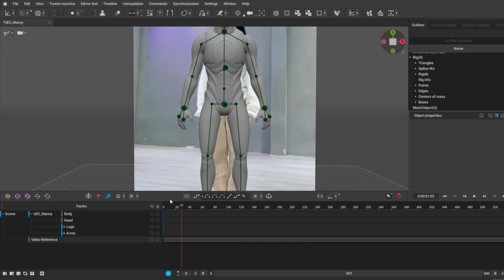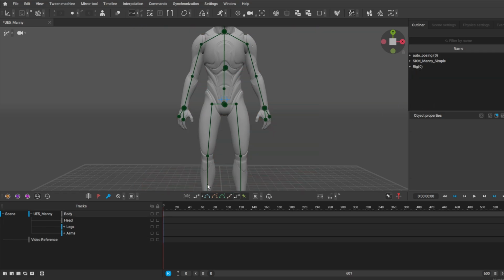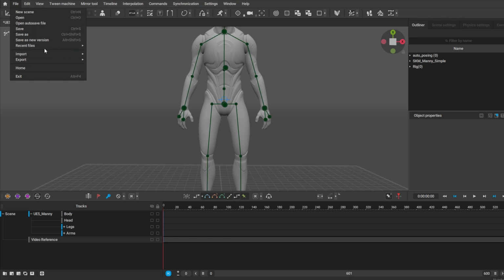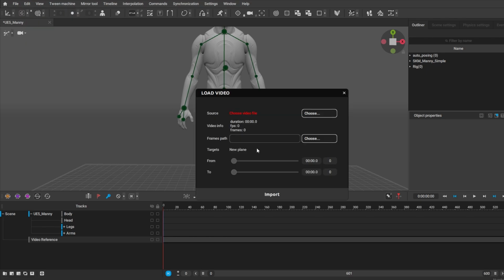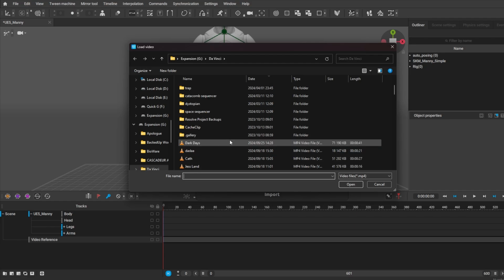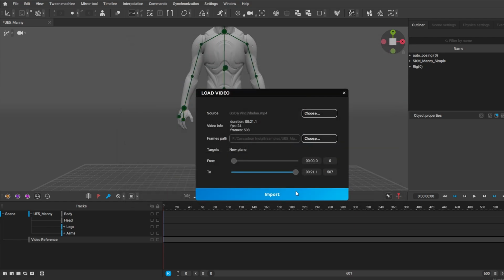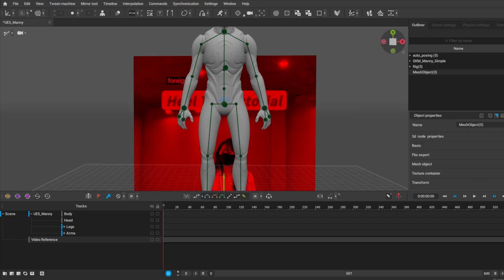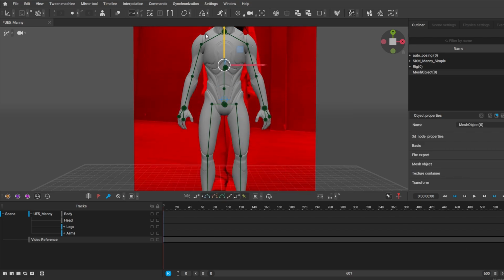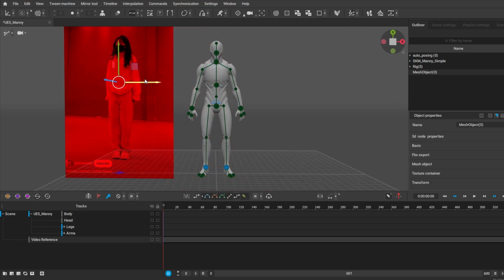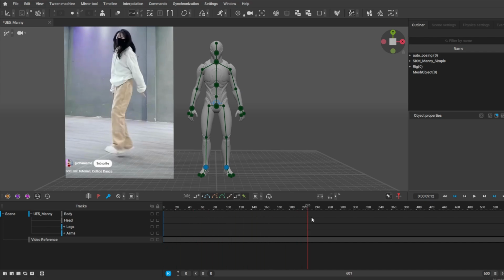And then I usually make sure I click on my video reference when I import. File, import reference video, choose file, that one, open. And I'm just going to make it short now, import. And then I can move it around wherever I want, which I usually like to do there. And now I know my video reference is going to be exactly there. So I can edit my whole animation, make all the changes. It's going to be there.